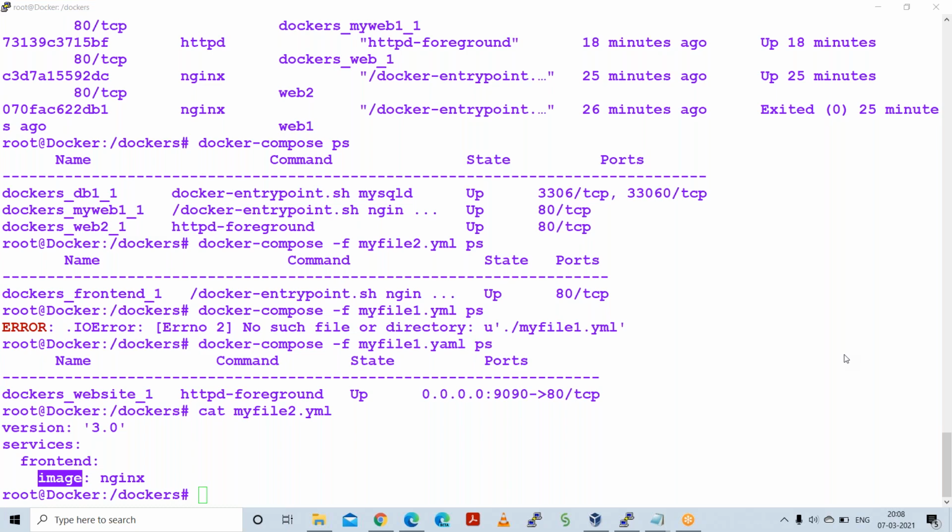So the difference between Dockerfile and Docker Compose is the creation of multiple images? No, Dockerfile is used to create images, while Docker Compose is used to create the containers from the images. With Docker Compose you can write in a declarative way, so that you can modify it as per your requirements anytime you want. So if you change the image version in the Docker Compose file, it will kill the earlier container and recreate the container. So that is the use of it.